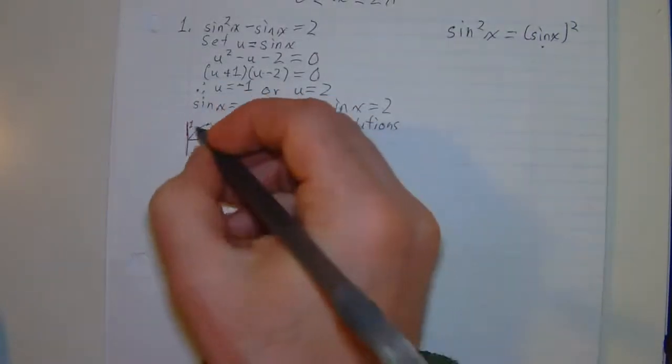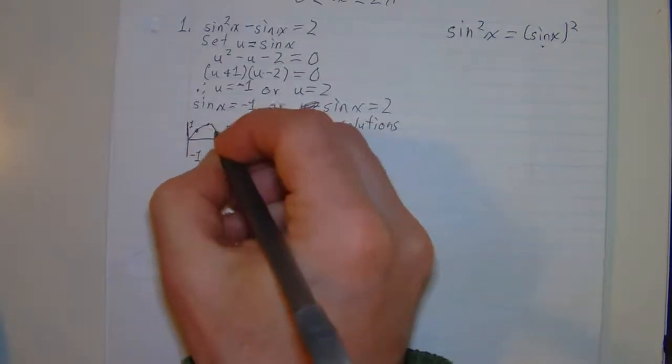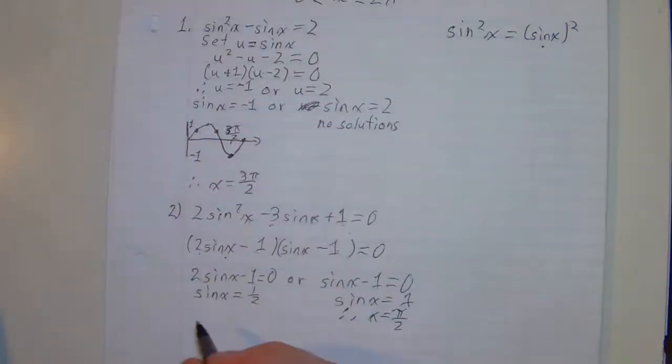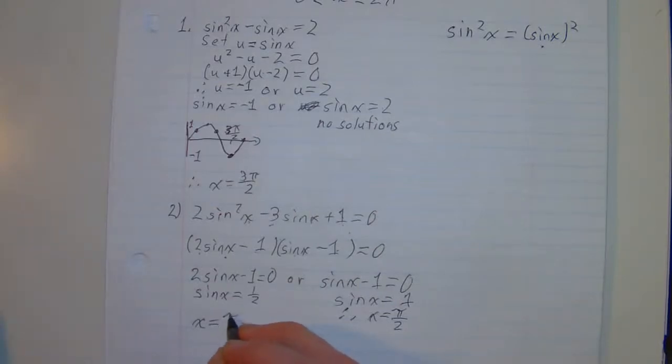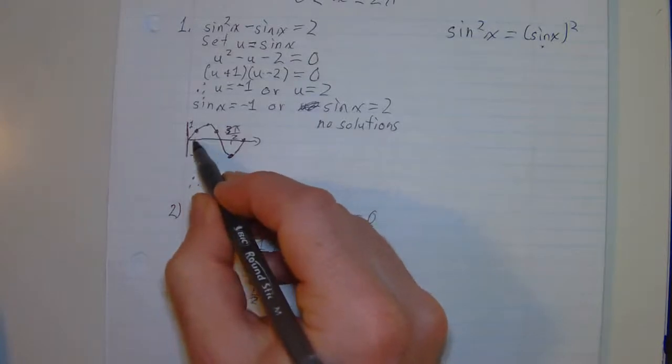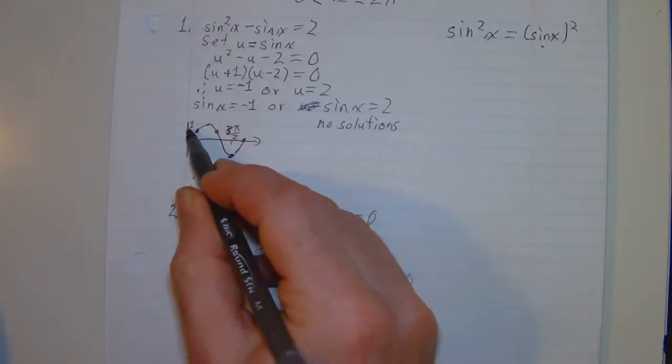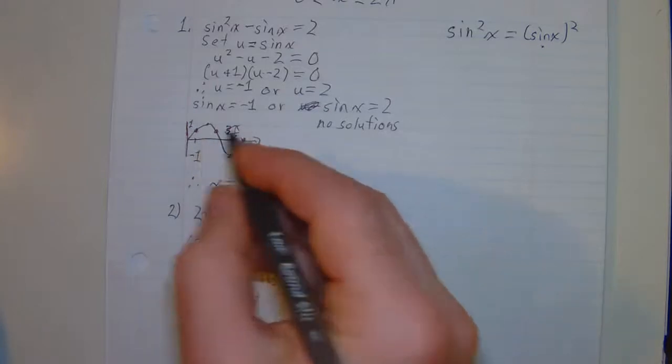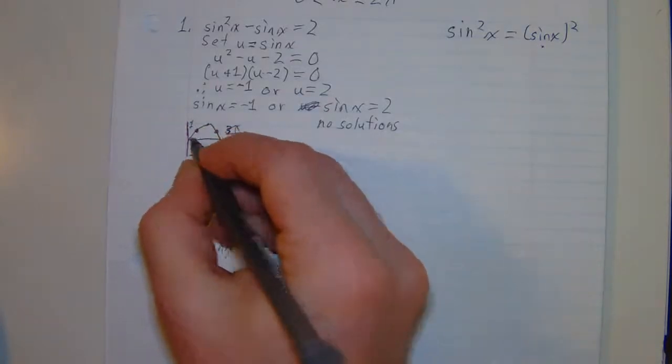For sine x equals 1/2, well, there's 2 solutions, one there and one there. We can either use special triangles or the calculator to find it. I'm going to use special triangles because I happen to remember it off the top of my head. So 30 degrees, or pi by 6 in radians, is how we get a sine of 1/2. So that means that from here at 0 to here, where that point has a y value of 1/2, is going to be pi by 6 distance.